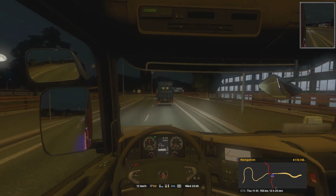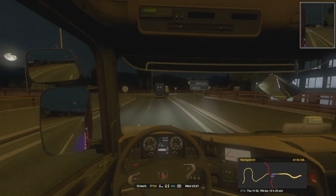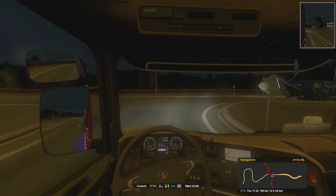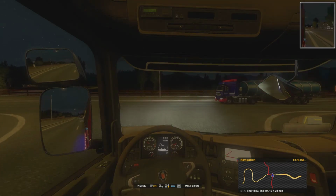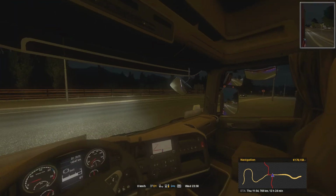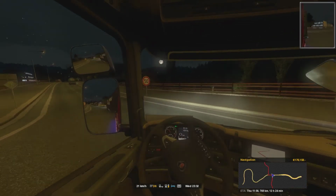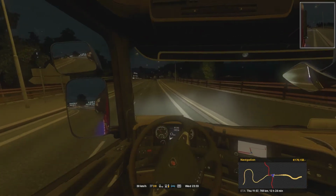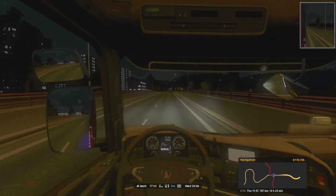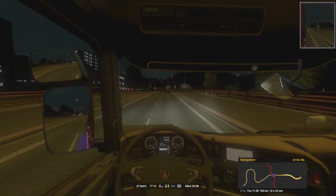Yeah, so Hemmel's mod, I decided to roll with this one. You guys should check it out. It's got some pretty sweet mods. He's got different placement of the GPS if you so wish. I'm going. Dude, you can't stop me. I'm a big truck. What are you gonna do? You gonna hit me with your little car? That's what I thought. I'm still in a little town, so I'm gonna hold back. Put a little retarder on it.